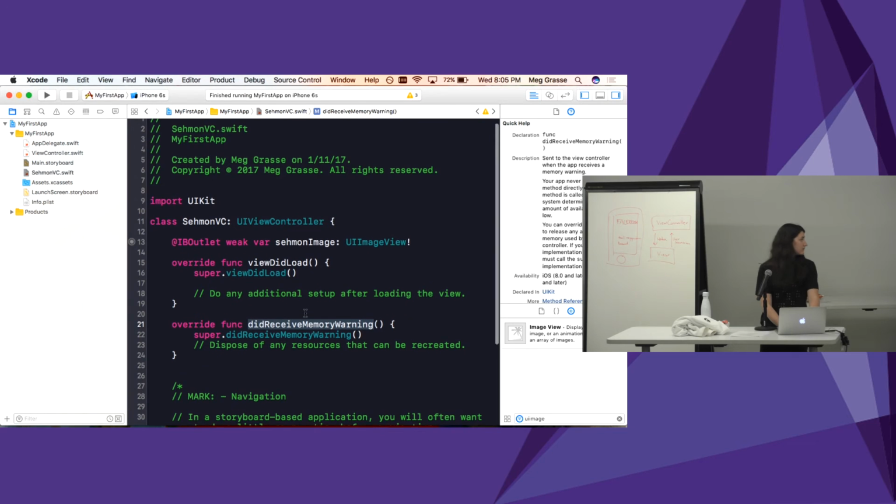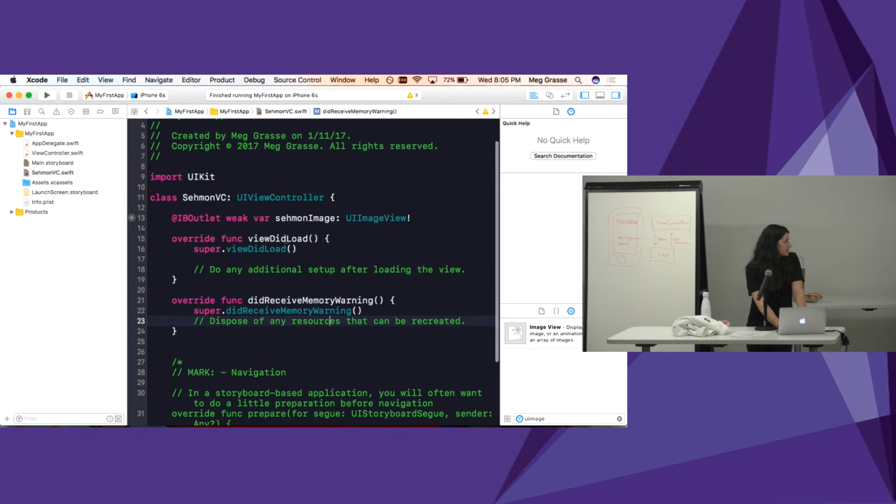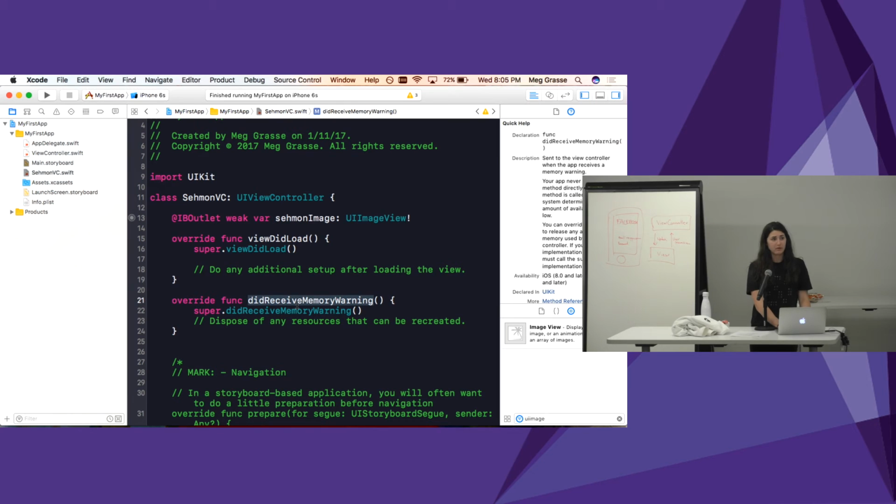All right, cool. So we have these two methods, viewDidLoad and didReceiveMemoryWarning. What iOS does is that it will call these methods without our input in any way. It will call viewDidLoad after the view has loaded. So that's a really good place to put anything where you're working with variables on the interface, where you want to be showing the user certain types of data. You know that it's going to be executed every single time the view loads. Not too early, not too late. The user's always going to see your change in the data if you put your variables in that method.